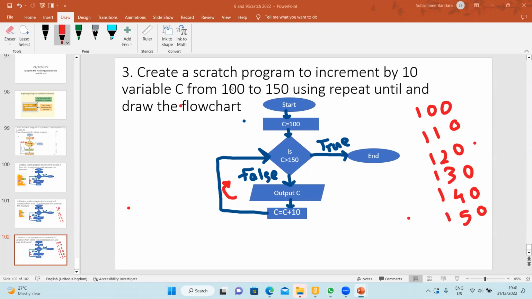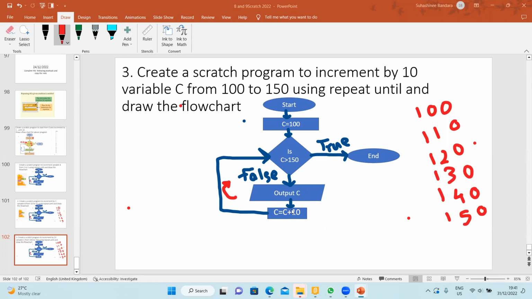Okay, we are initializing from 100, and C is greater than 150. Okay, we are checking whether the value is greater than 150. If it is true, end it. Okay, if it is false, that means if the value is not greater than 150, then display the C, output C, then C is equal to C plus 10.